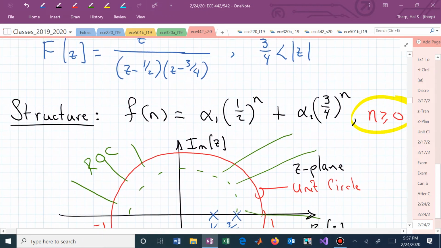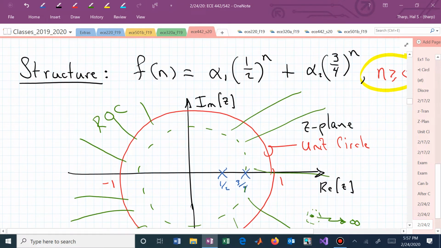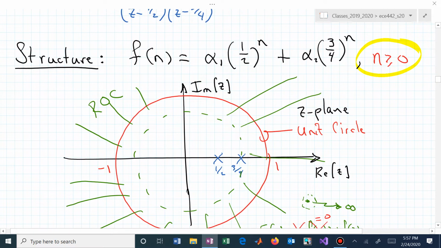What can you tell me now if I ask about the bounded nature or the unbounded nature of little f of n? Can you tell me the time response? I would say little f of n is bounded in the time domain because the ROC includes the unit circle. So you can argue for what it is based on many different arguments. One argument is the unit circle is contained in the region of convergence. That, we said, corresponds to a bounded behavior in the time domain.